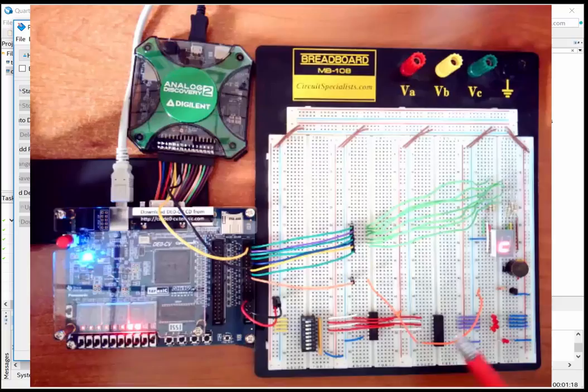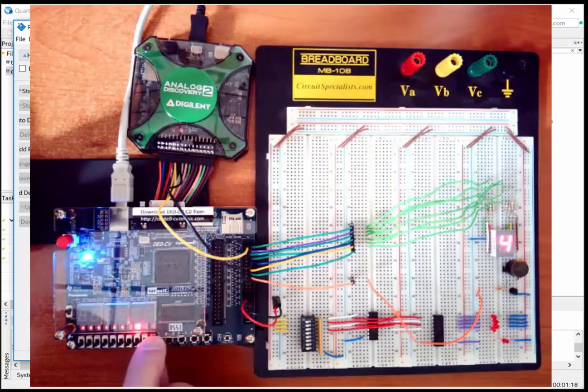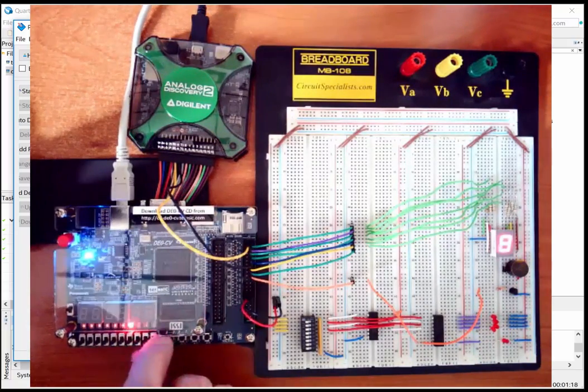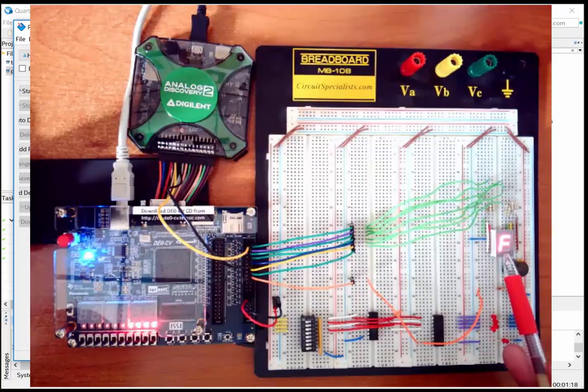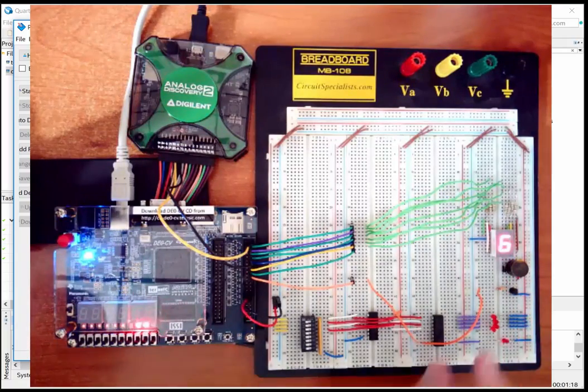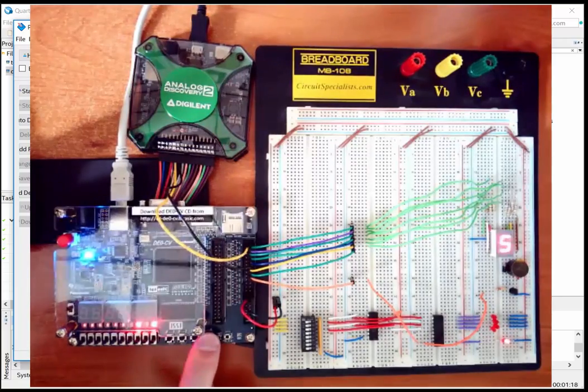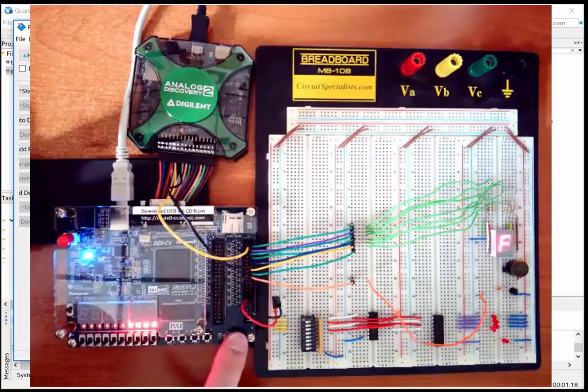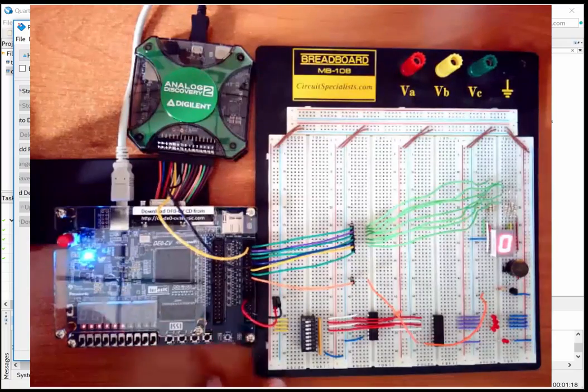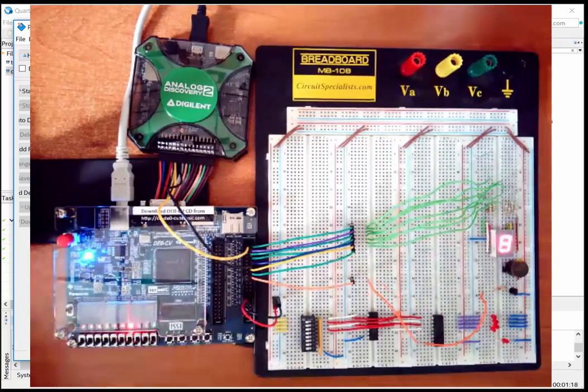This is fantastic. So let's check 2 other things. Can I take my slider switch and make it count down? And the answer is yes. Now it's going backwards. So this finite state machine is responding to what we're doing. And then the last thing to check, first, let's turn that buzzer off. I'm going to hit reset on this and see if it goes to 0. So I hit that button. Look at that. It went to 0. If I hit it and hold it, it goes to 0. Then it starts counting. So we have done it.